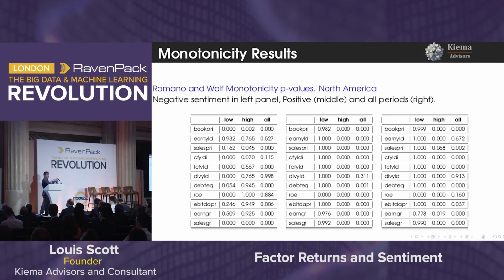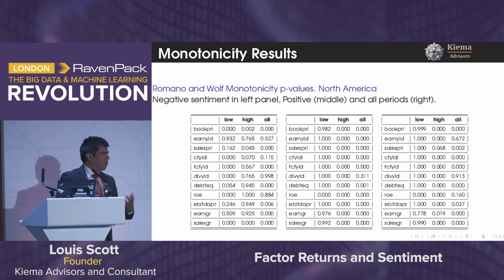So I've segmented it into the smaller half of the 3,000, the larger half of the 3,000, and then the entire universe. Then I run monotonicity tests on each of the factors across those three cuts of the data. Hopefully, the large universe is the liquid version, and you'd expect things to work better, from limits to arbitrage arguments, when you include the small space.